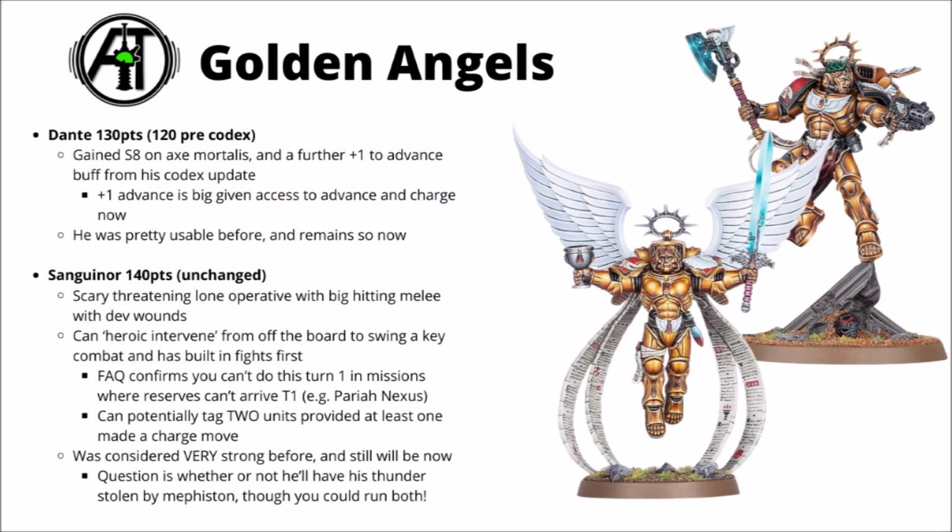He was solidly usable before, maybe not in every army list, but good enough. In the Codex he gained Strength 8 on his Axe Mortalis, and also got a +1 to advance as well as his +1 to charge that he had. And that +1 to advance is actually quite a big deal, given that you have access to advance and charge really easily now. Given that Sanguinary Guard that he often might be leading seemed to get a lot better, I feel like he's probably won out overall.